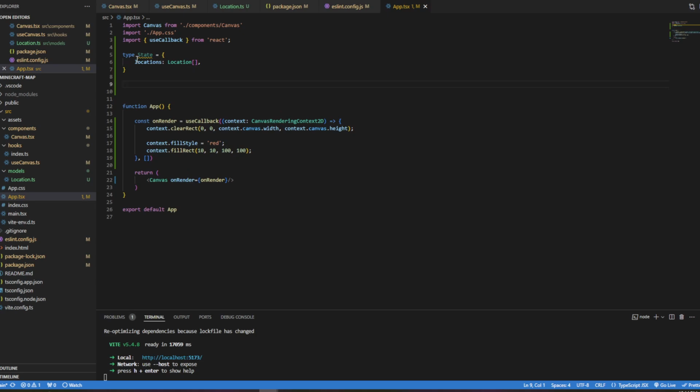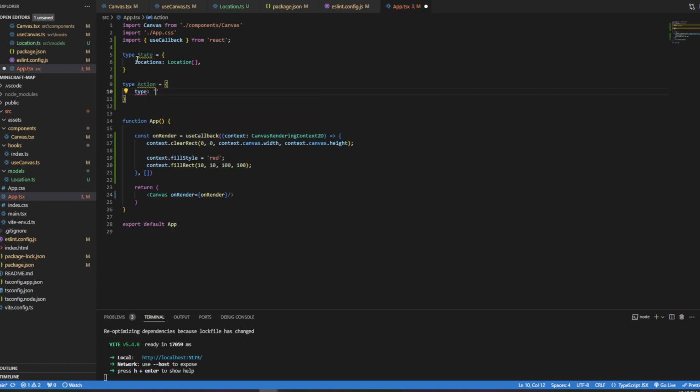The second part of a reducer, the signature for a reducer, is your state and an action. An action has a type, which is a string property, and it has a payload, which is the data that the reducer needs to perform the action. And so our action is going to be a very interesting way of defining a type in TypeScript. I think it's called unioning types.